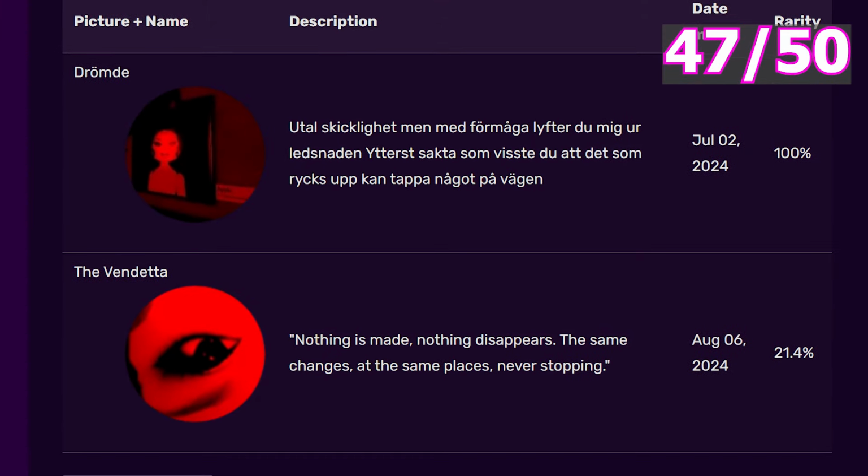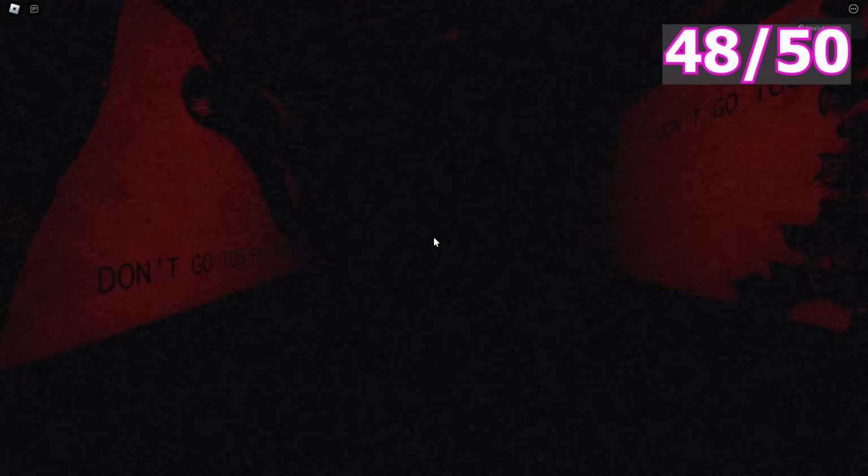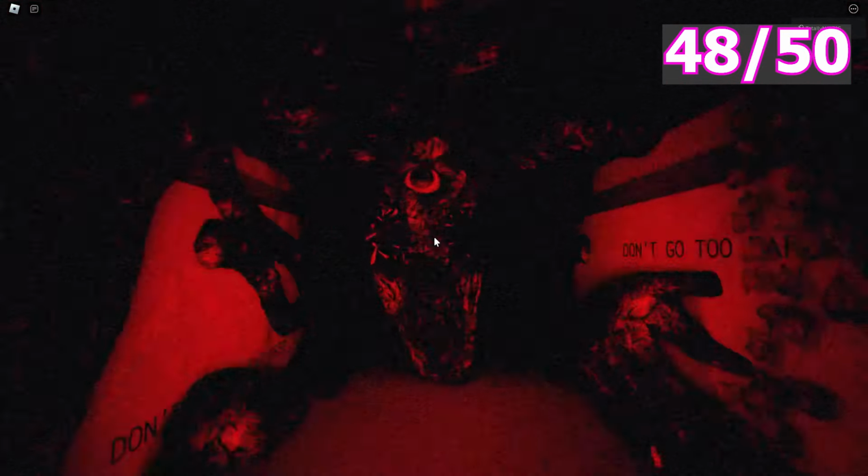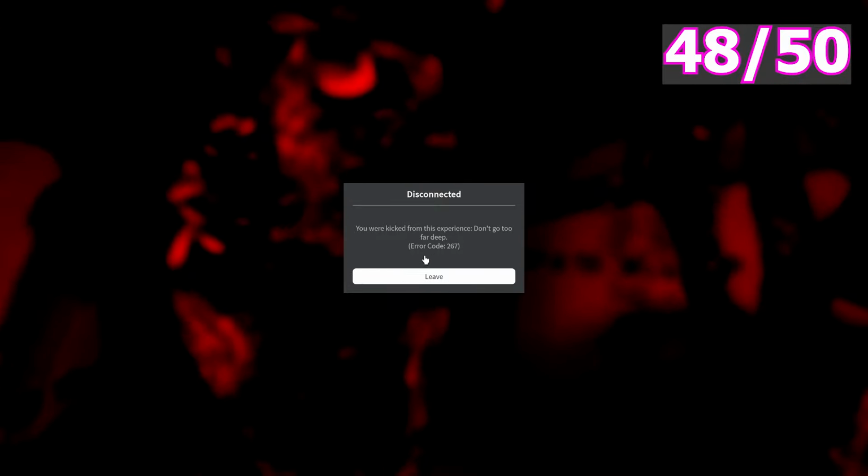47, there's only 2 badges in the gallery game. So let's dive into 48 and look at the first badge you will get. You get this one, like I said, by walking to the end of the hallway once the monster jump scares the player and you get kicked from the game saying don't go too far deep. That's when you receive that one.